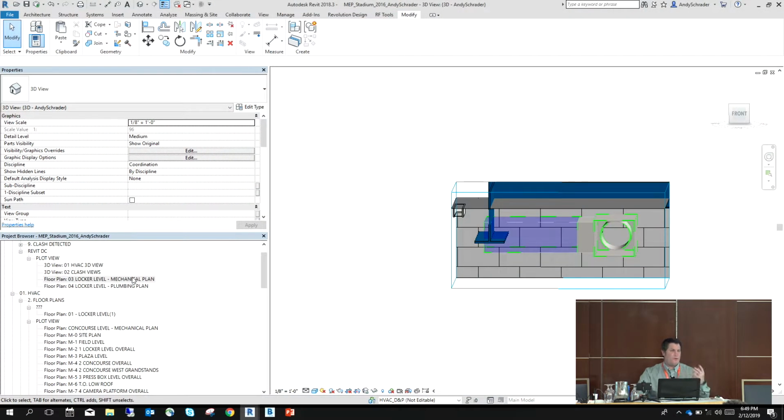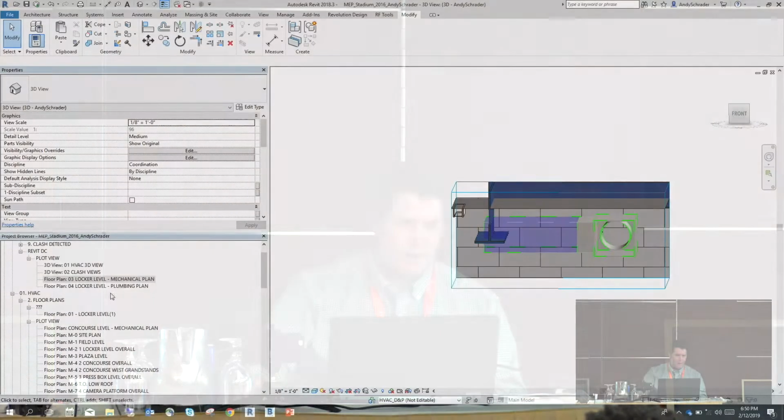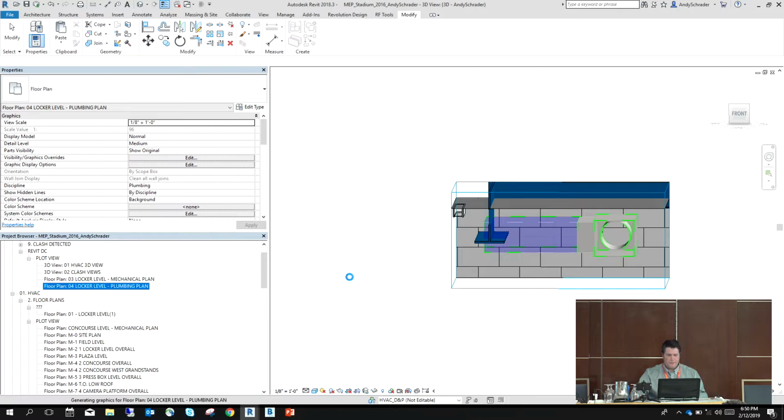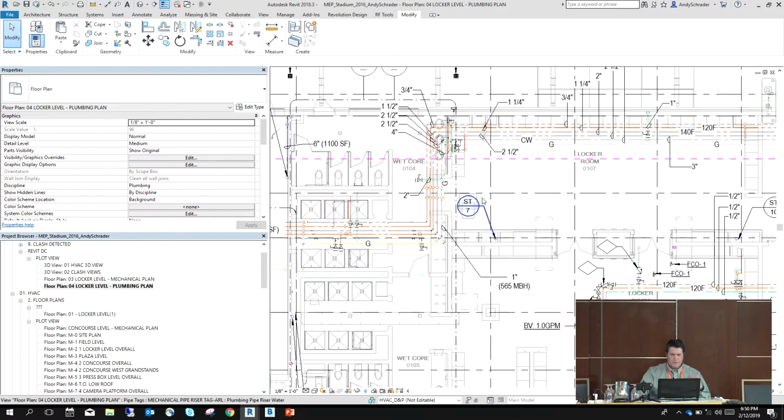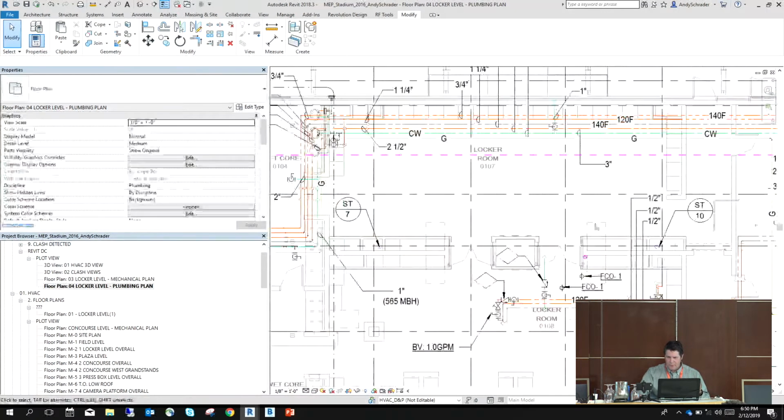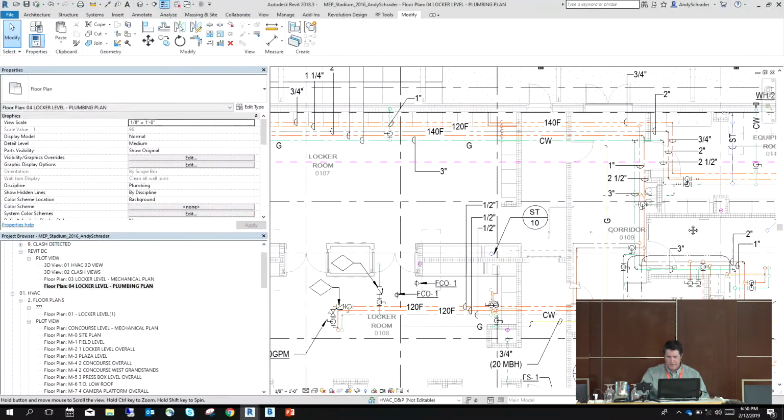We can take 3D views like this and publish them off to BIM 360, Glue, or somewhere else so that maybe a project manager or somebody else that's not savvy within the product can actually see what's going on in that model and see those elements. I'll jump over to a plumbing view just so that you don't think I'm cherry-picking. All right. So let's see, do we grab any plumbing out of here?